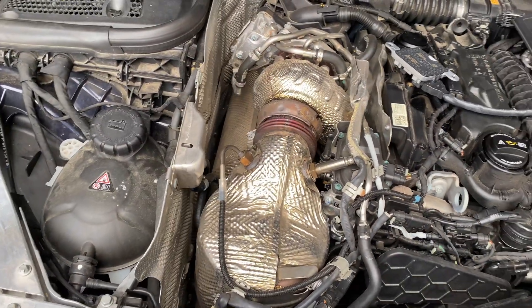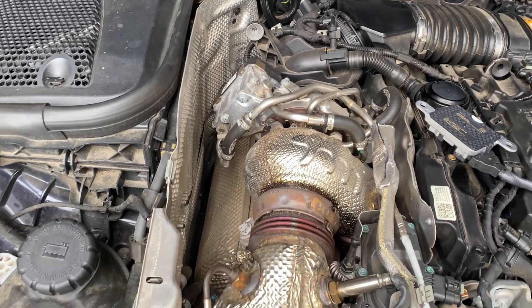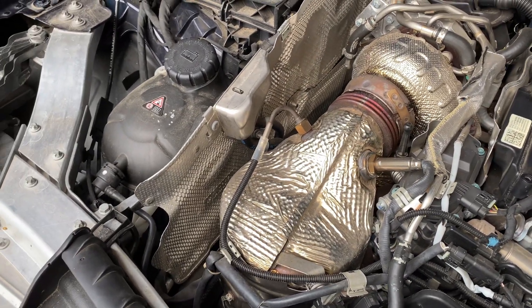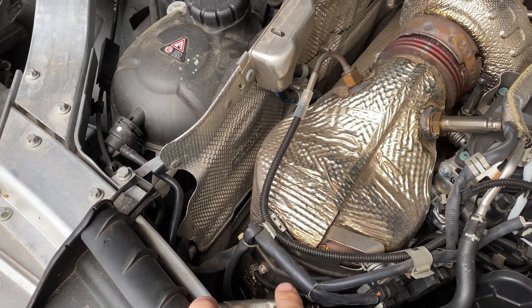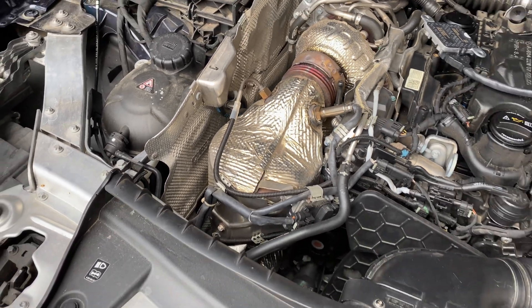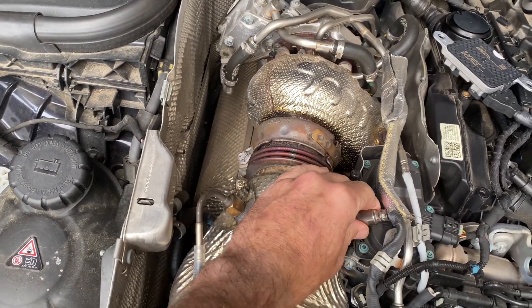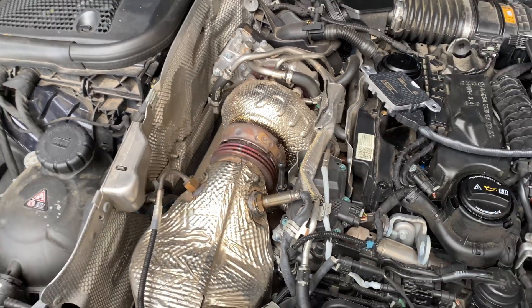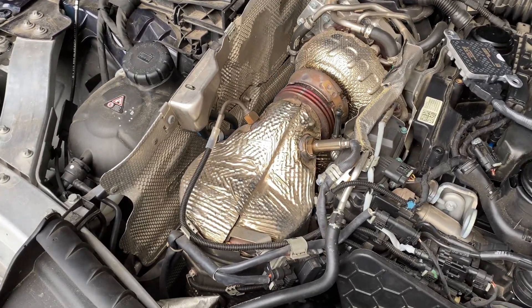Basically on the car you've got the turbo set up here, and then you go into the whole EGR, SCR CAT system and the AdBlue injection system down there. You have these two sensors which are called NOx sensors. This one here — if you see a fault code for bank one, that's the first sensor — and then there's another one on the car which is number two, and number two is the one that's currently failed.